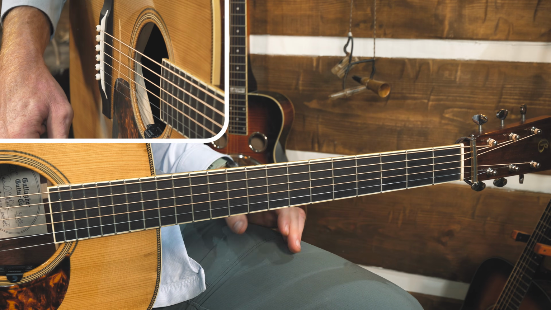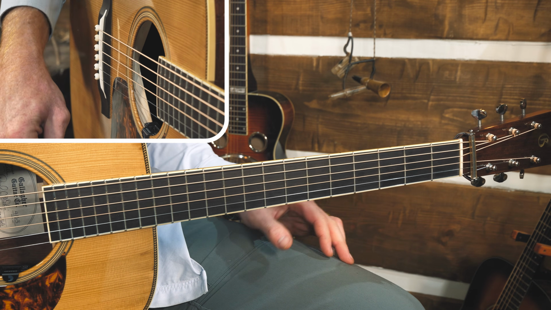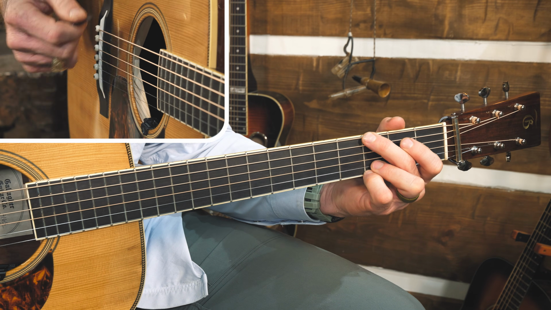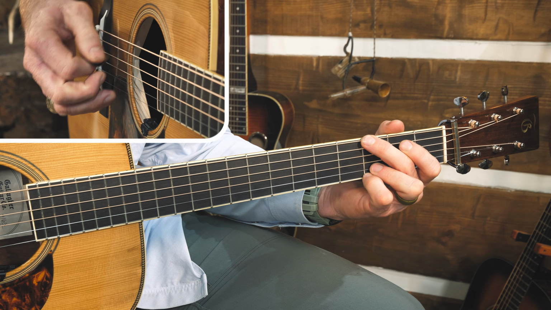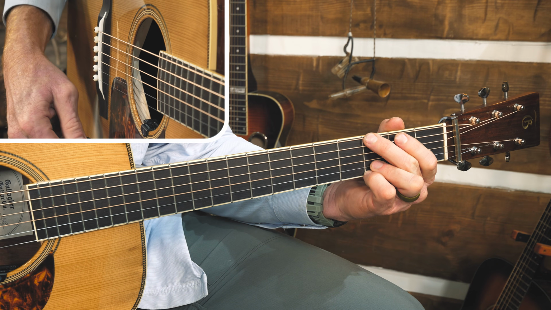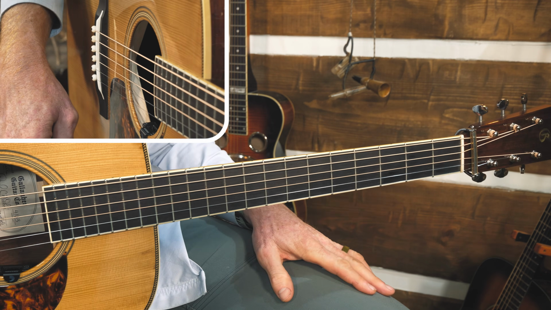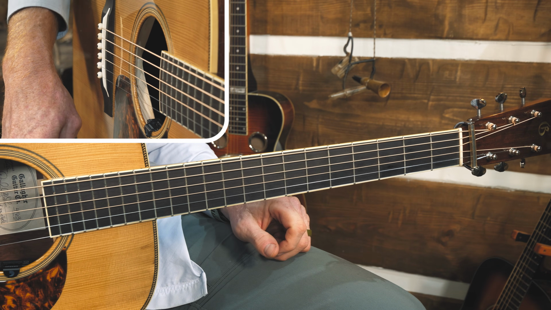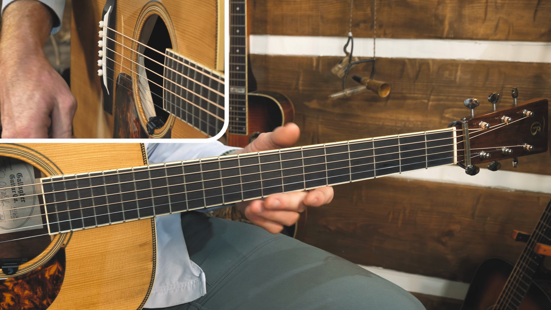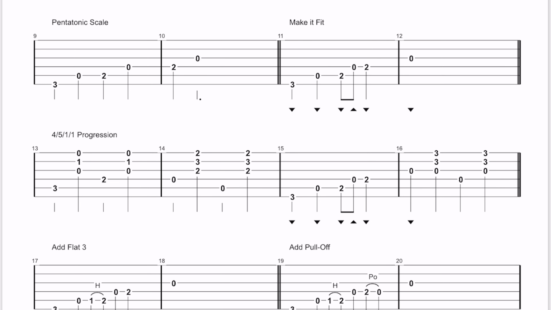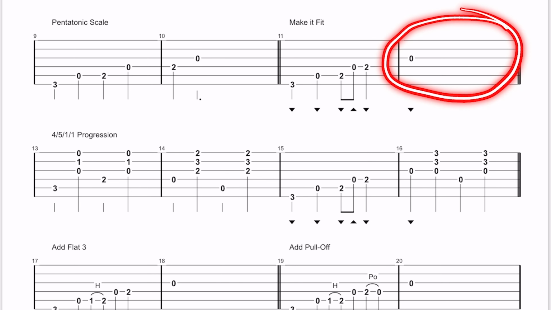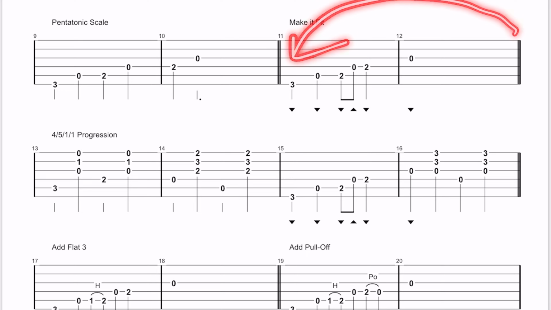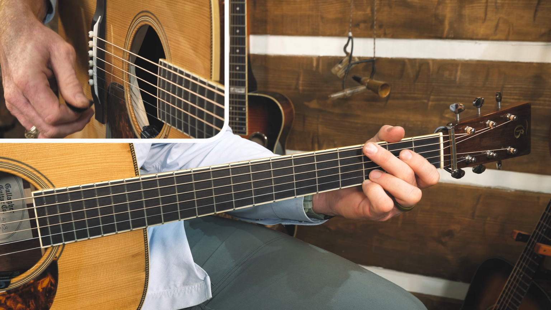Okay, now that G run, making it fit there, sounds pretty good by itself. Okay, now we're going to get more fancy than that, but it's a great thing to practice, okay? So in fact, let's just do that. Let's put it more in a rhythm context. And what we're going to do in the second measure is we're going to add those strums like we did before, and then we'll just keep doing it back and forth. 1, 2, ready, go.